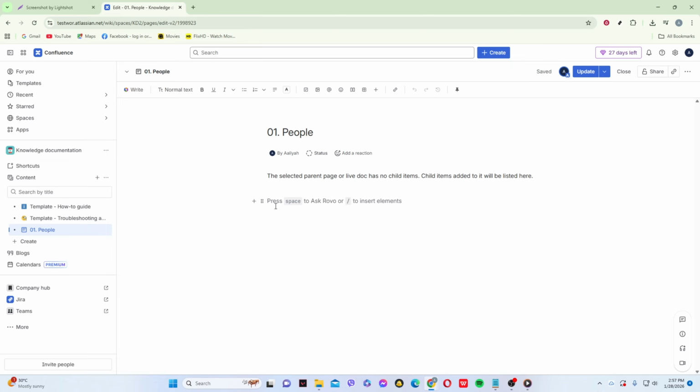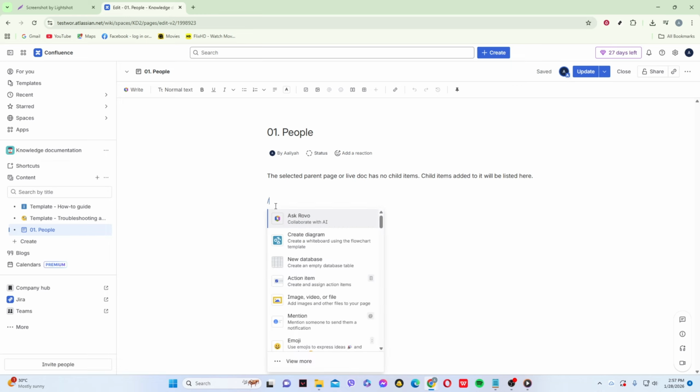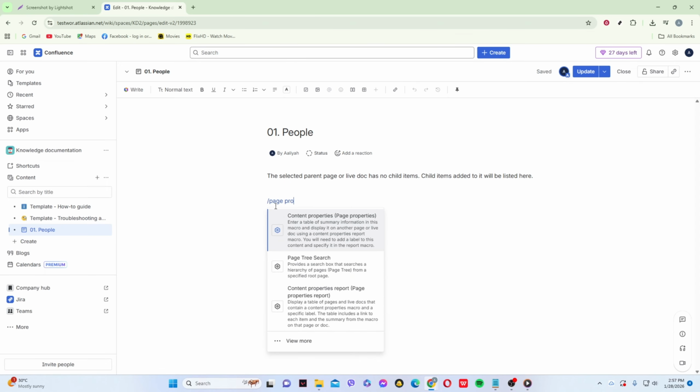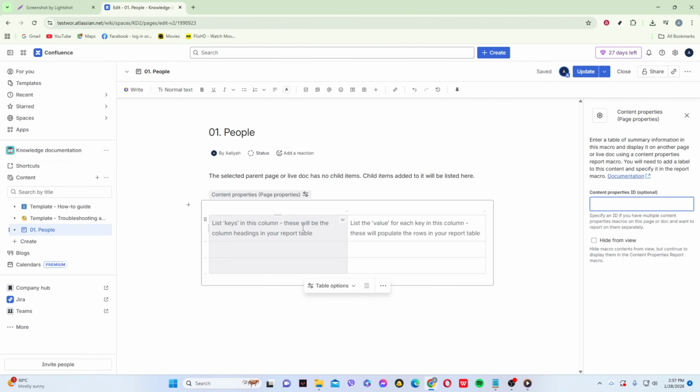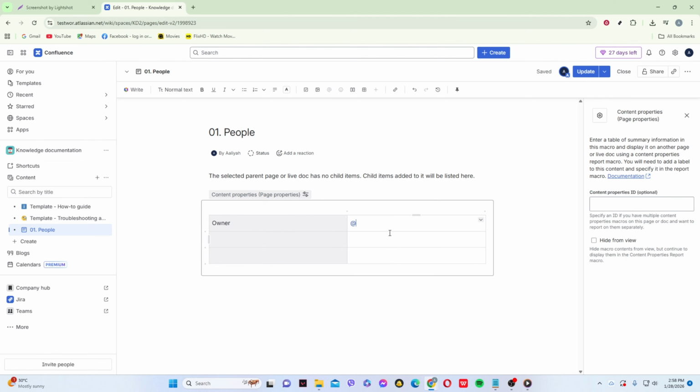To make each page more informative and consistent, use the Page Properties macro at the top of your pages. Add the macro, then insert a 2-column table inside it for metadata your team will actually use. Add rows for owner, where you mention the responsible person, last reviewed, where you add a date, category such as security or finance, and status, such as verified or outdated. Keeping this format consistent across pages makes reporting and maintenance much easier, and it gives readers quick context before they dive in.